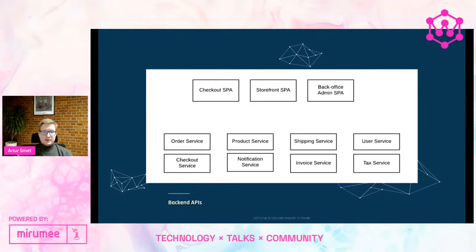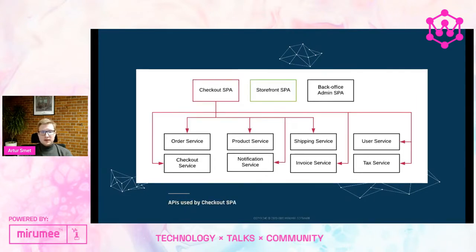We had applications that were connected directly to all the microservices on the backend side. For example, the checkout application was using the product service, shipping, order, some notifications, invoicing, users, and tax service. And you may say that it's kind of normal stuff when you are dealing with microservices. However, I don't agree in full with that. With such a use case, when you don't have a special gateway-like service, you need to expose all those services to the outside world, and the single-page application would consume those APIs directly.